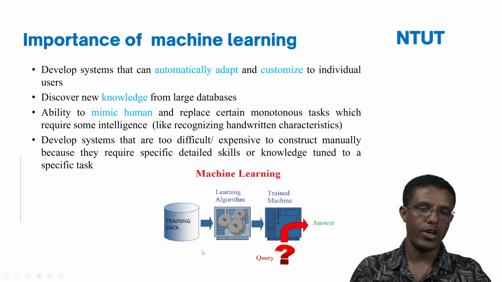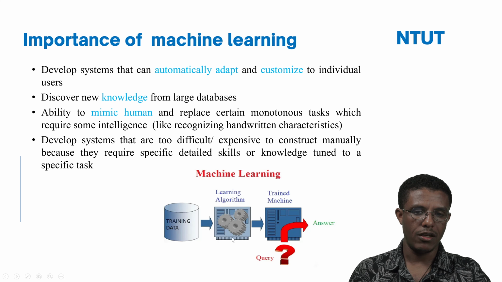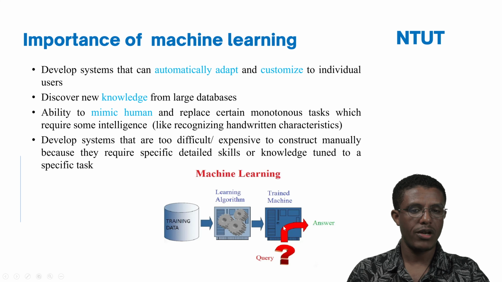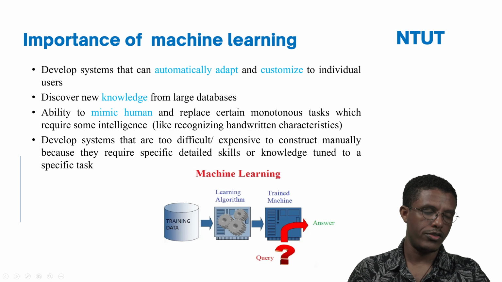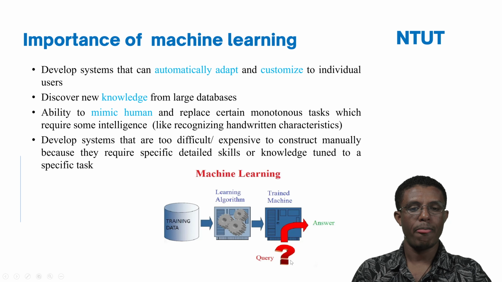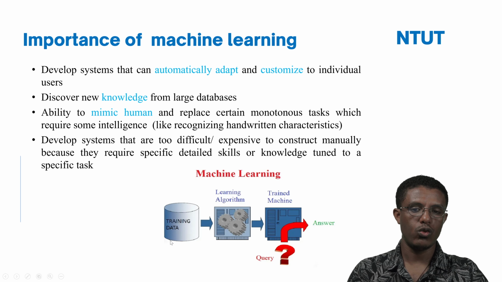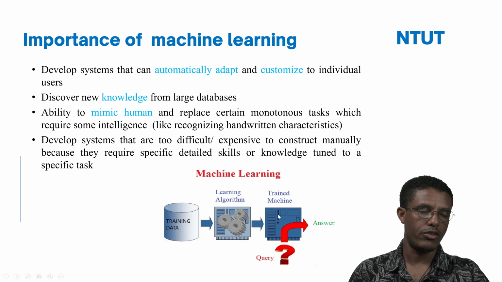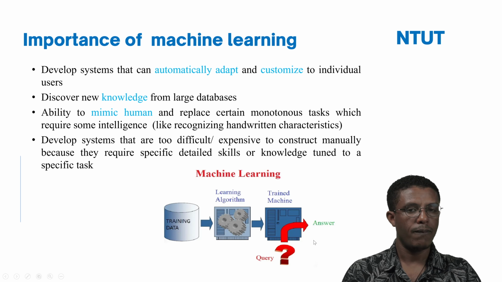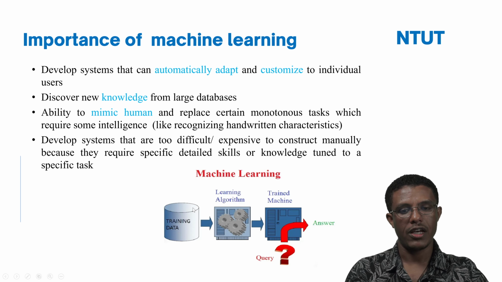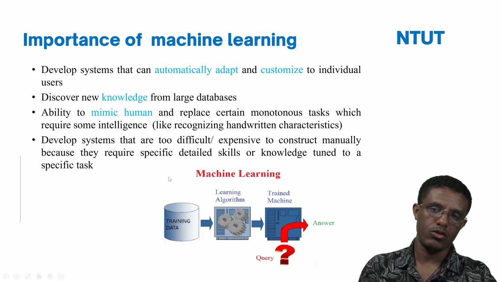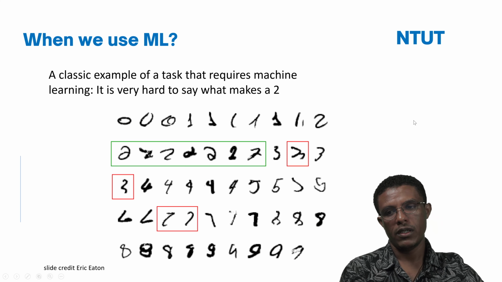So first we should train the model or the algorithm using a huge amount of data, and based on that data we have a trained machine. That means the trained machine is already ready to answer questions related to this data. So next time when we have new data related to this, we can give it directly to the trained machine, and it gives the outputs based on the experience it got from this data. So this is the basic idea.